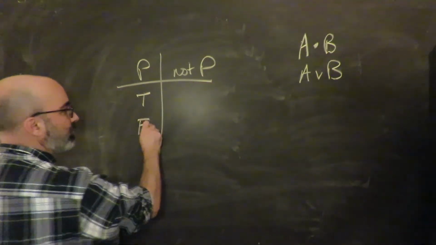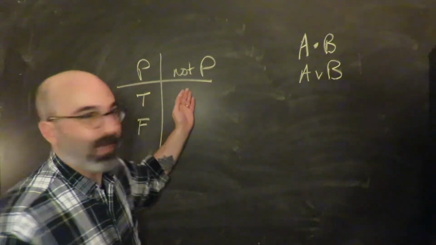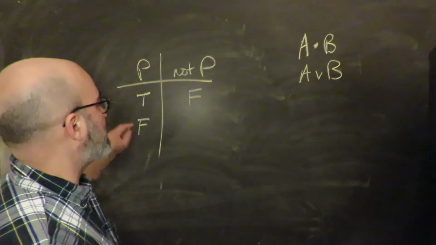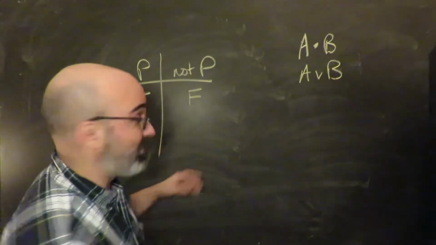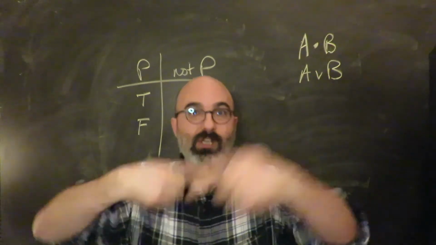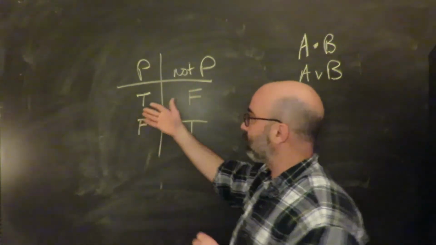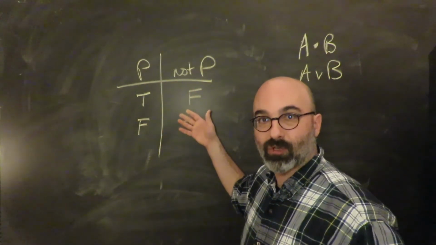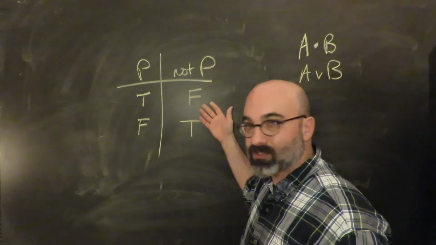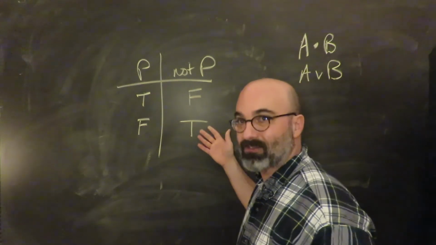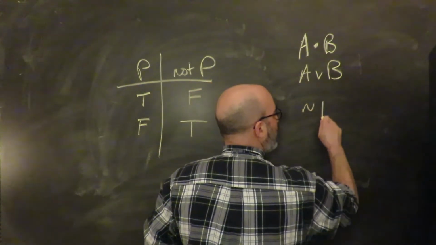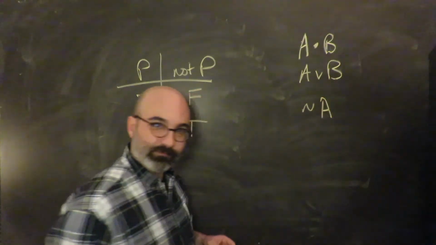So if I have not P, if I start off with the claim, there's the component proposition, that proposition could be true or false. So if P is true and I say it's false, I've said something false. And if P is false and I've said that it's not true, then as a consequence I've said something true. What negation does is flip the truth values over from the original truth value. So the way that we represent that is with what's called a tilde.